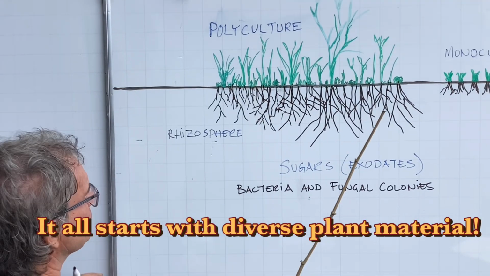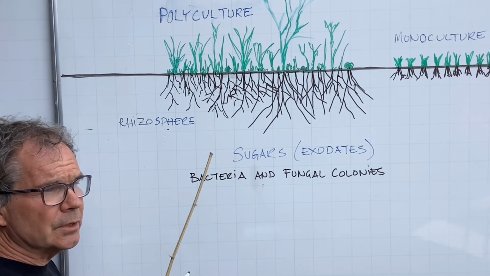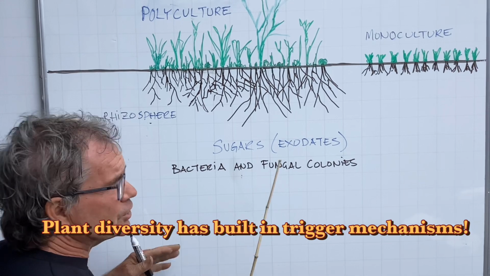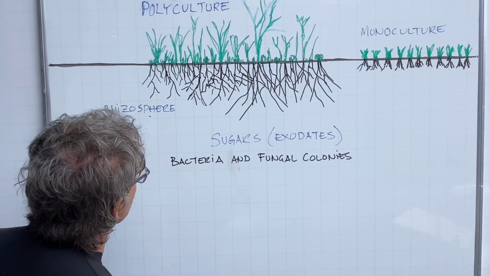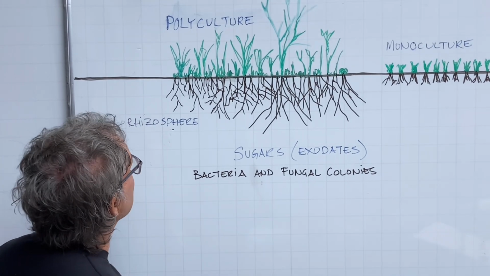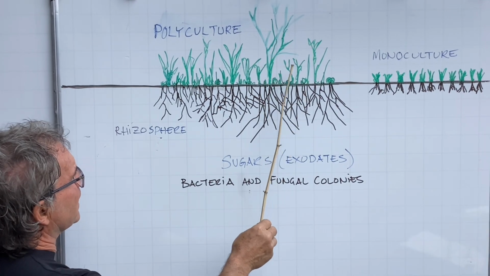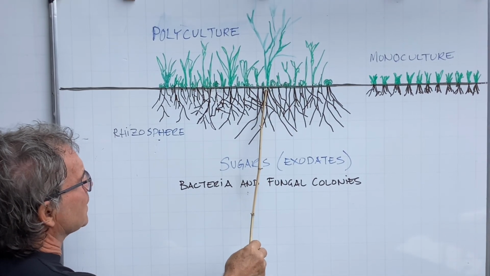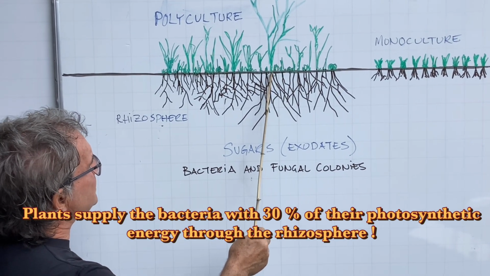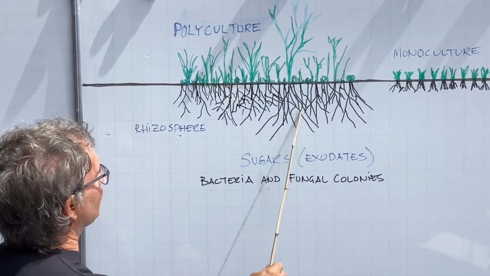Okay, I want to get into explaining to you what biodiversity really does to your garden, to your soils, to the life that's in your garden. It just changes everything if your garden is turned into a biodiverse environment. So what happens is these plants go through the process of photosynthesis and they send, I've heard many numbers around 30%, 30% of the energy that they created back into this area here, the rhizosphere.